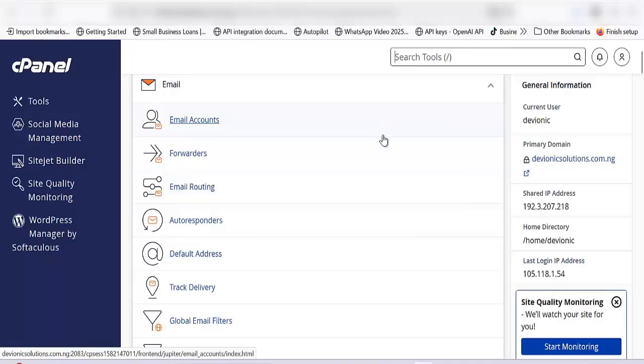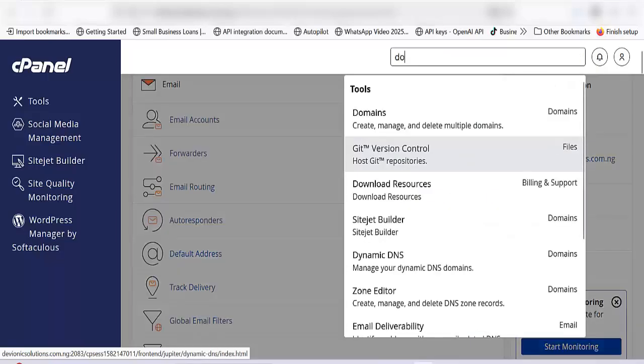So this is your cPanel once you log in. For this practical test, I'm going to upload this into a subdomain. So just search domains. Actually, the same process applies if you're uploading to the domain, the subdomain, or the main domain. It's actually the same process. I'll show you guys how that works. So let's just give it time.